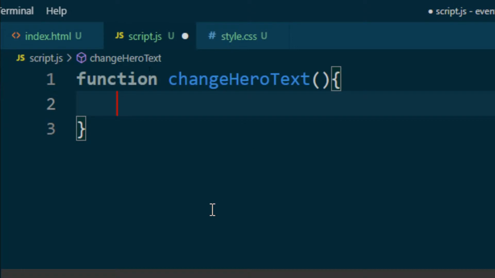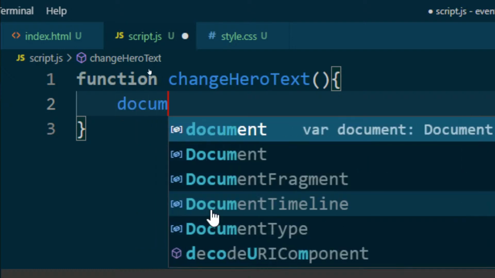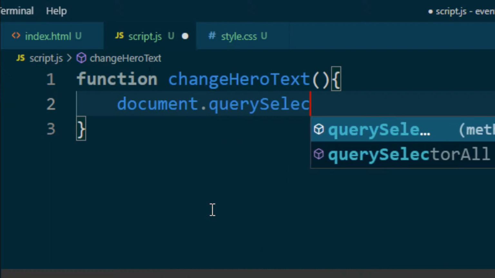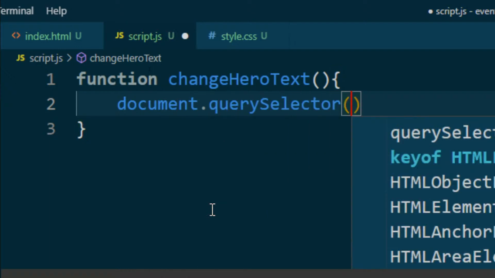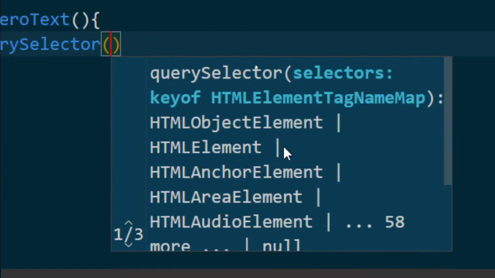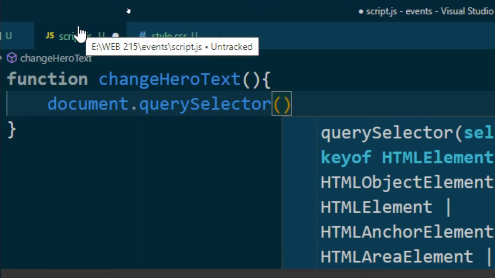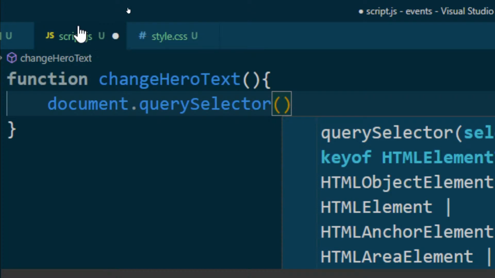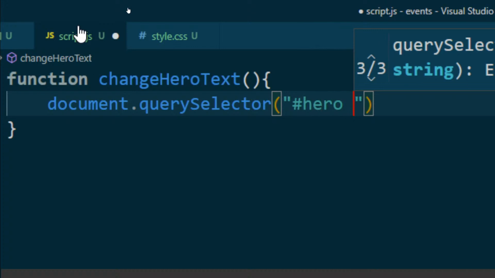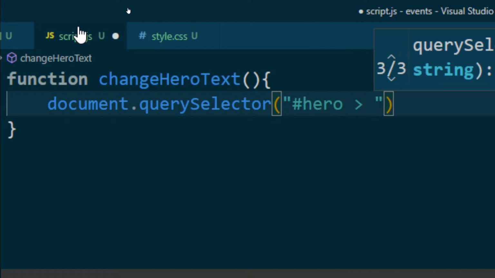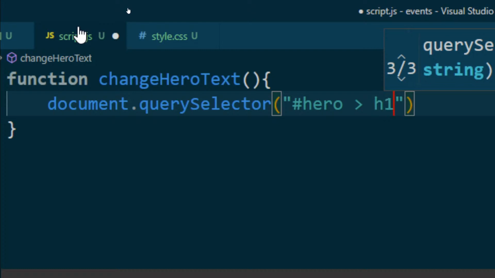And so in this case, remember, like we talked about last week with our query selector, I'm going to use document.querySelector. And in parentheses here, we can select that element in the exact same way that we would select it in CSS. So it is the hero, and we can use the child selector for H1.